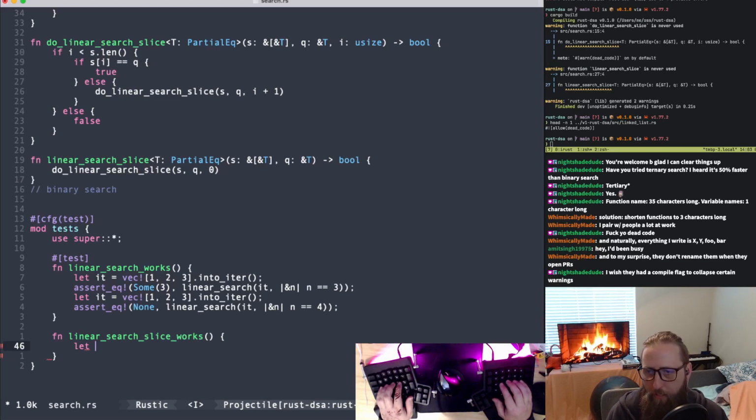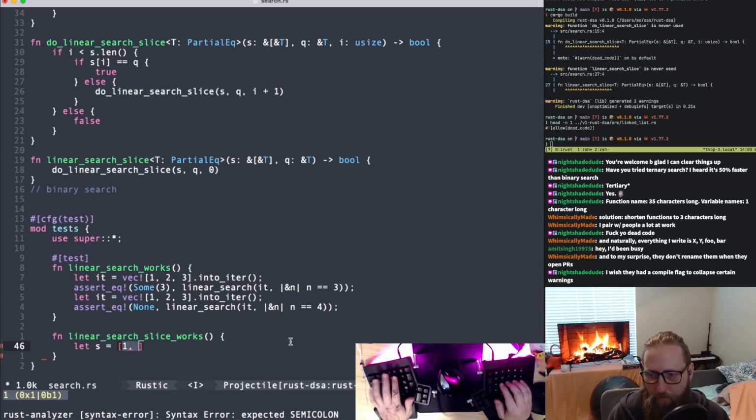Okay, linear search slice works. So we create a slice. We can do this a few different ways, but let's try doing it this way. I guess we could do an array, right?